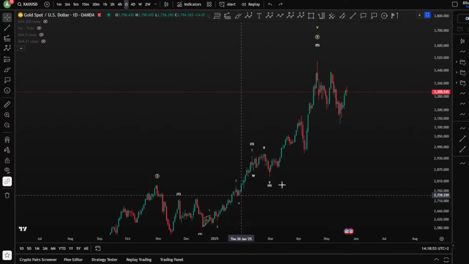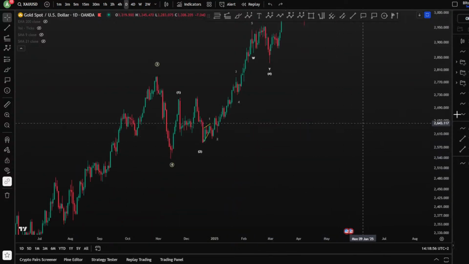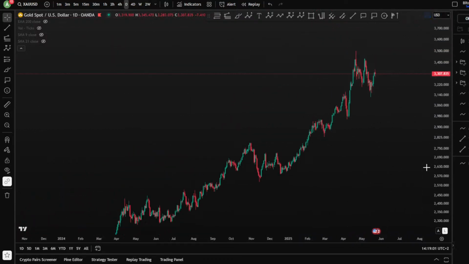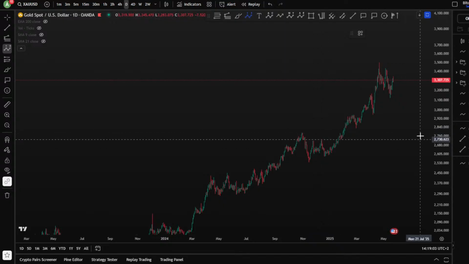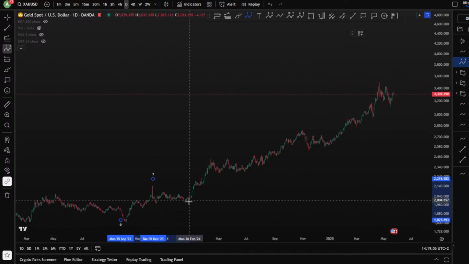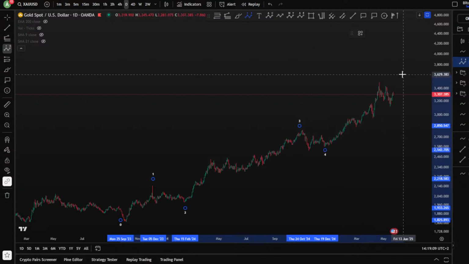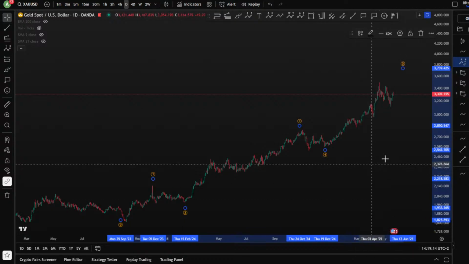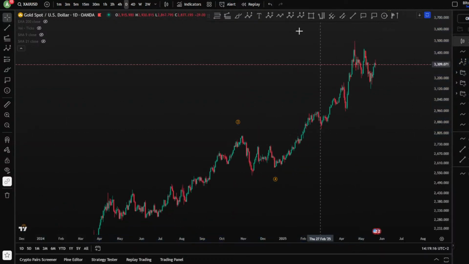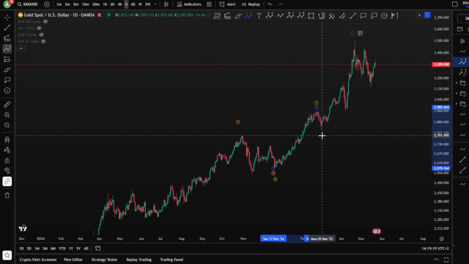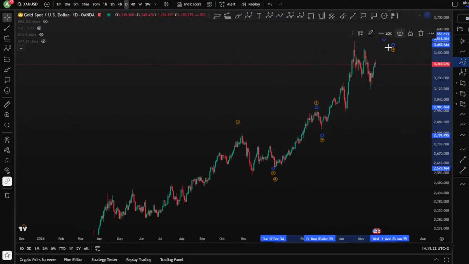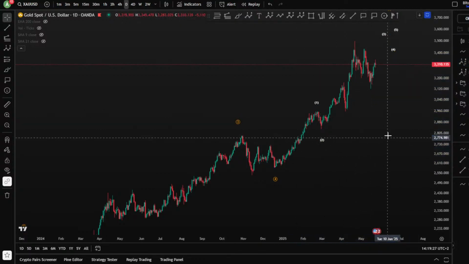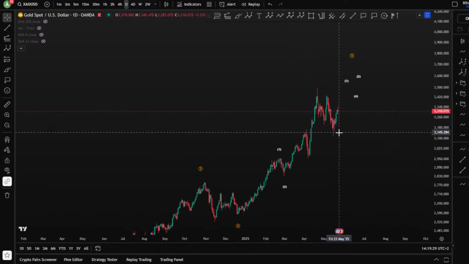So you know what? I'm gonna keep it the same, and I'm gonna create a new layout for this. We have to keep it in mind, guys. We might move higher in case. So 1, 2, 3, 4, and a 5 not finished. Okay, so I'm gonna add this one in this scenario, and that means you are looking here at a potential 1, 2, and then the wave 3 not finished yet, and this is in brackets. Let's say the white. Okay, 1, 2, 3, 4.